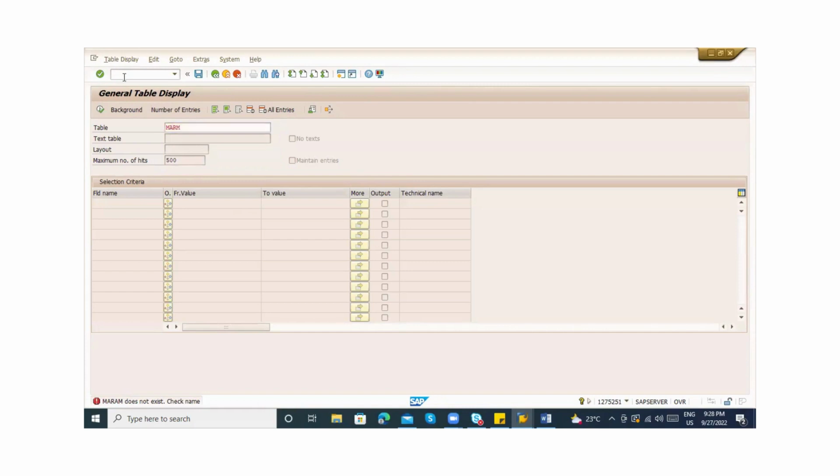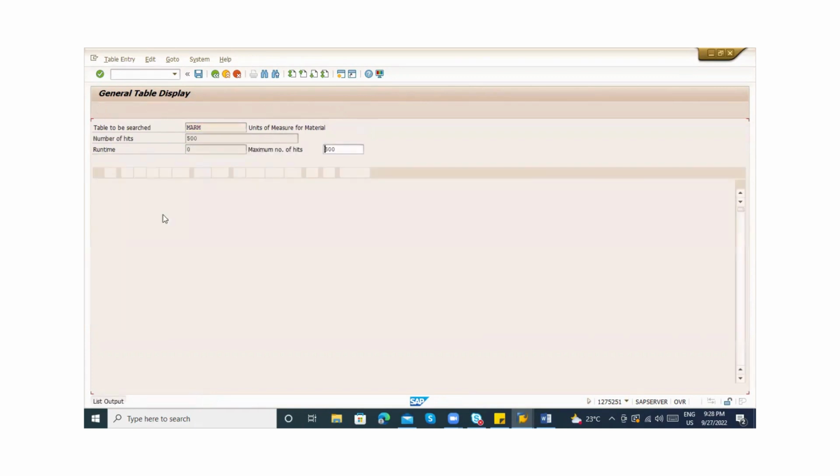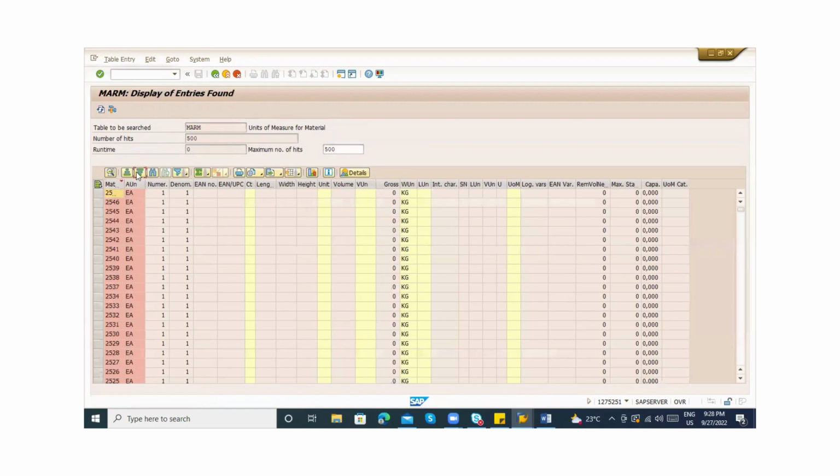MARM. So here you can see whether any material has alternative units of measure maintained. Suppose if it is there, let's take a shortage here.